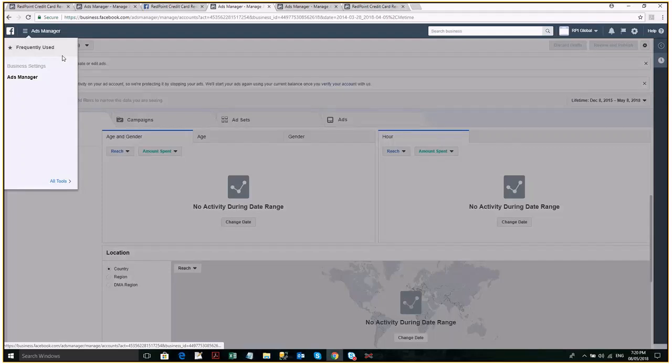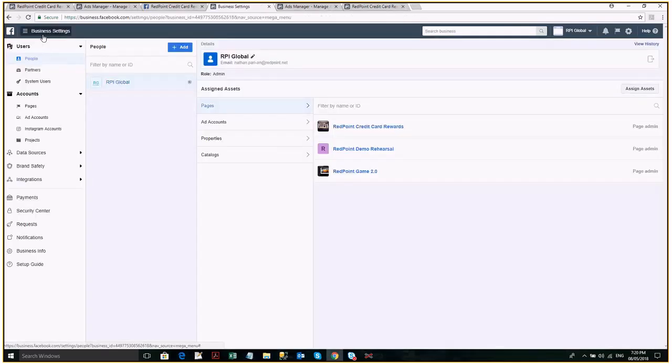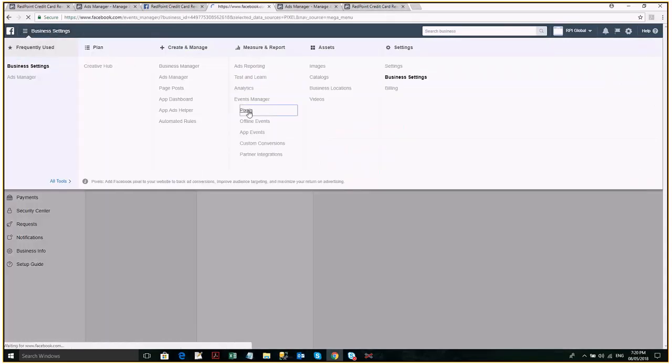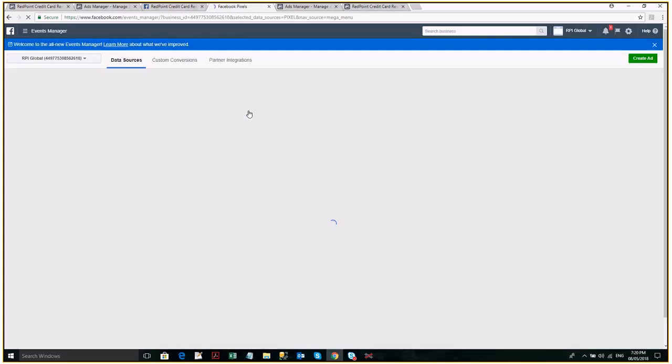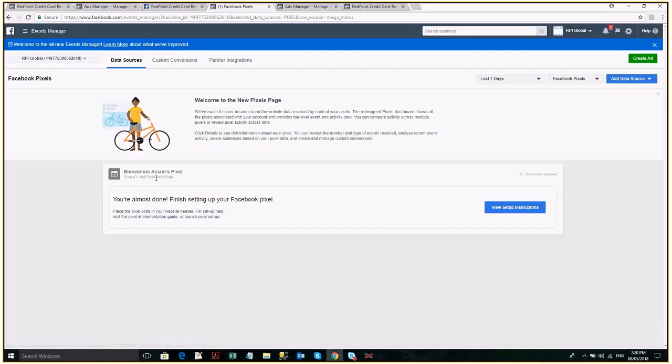The idea of the pixel ID is that it is supposed to be used by the client on their website. Using this, Facebook can track what type of transaction any visitor has done on the website. And then event responses should list the available events here.